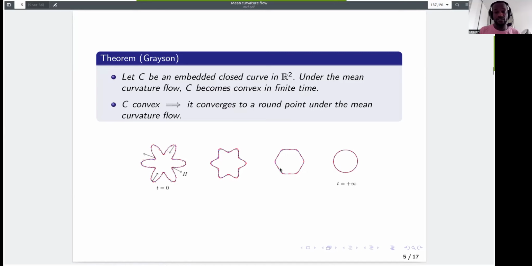So we are supposed to converge to a round point, at a point at plus infinity. What is a round point? Converging to a round point means that we are converging to a point, but if we zoom so that the area enclosed is constant, we are going to converge to a circle. If I start with this shape at t equals 0 and let it move, zooming so that the area inside is fixed, which is what I've done, I'm going to converge to a circle.